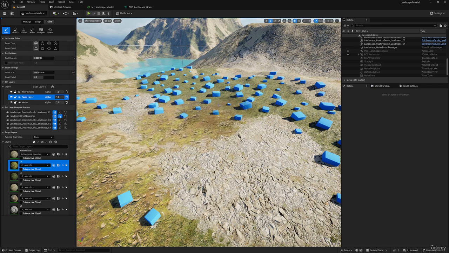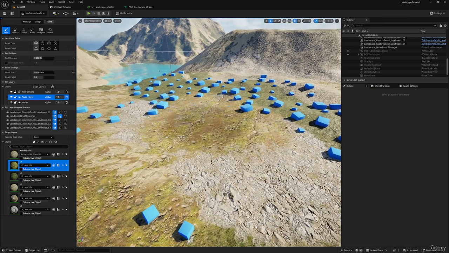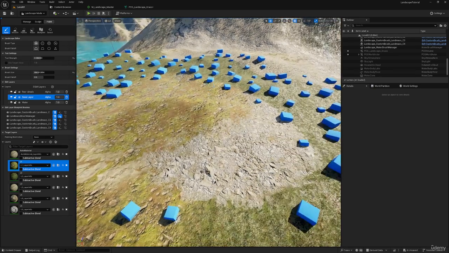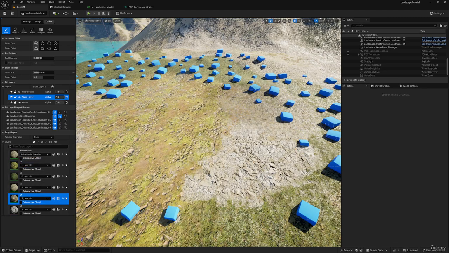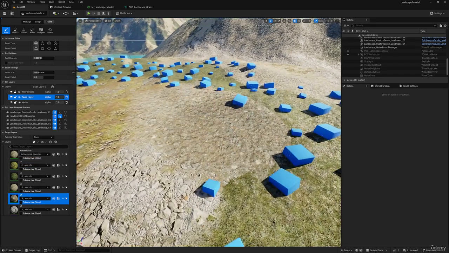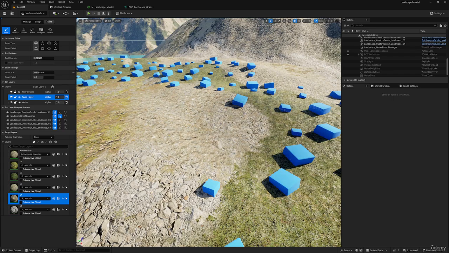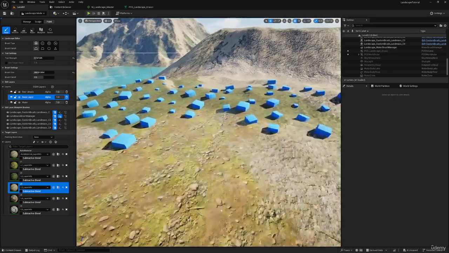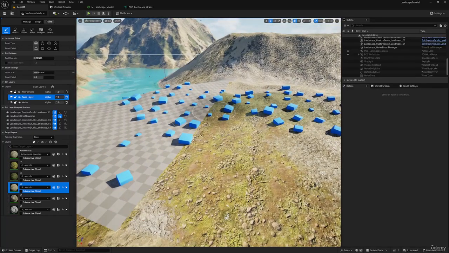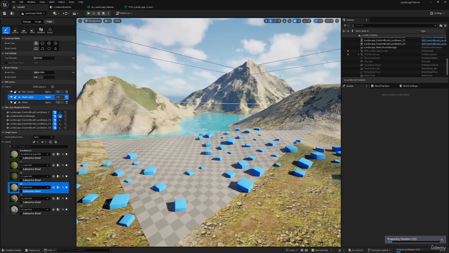So I can start painting something different. So I can start painting a little bit nicer. It's always a good idea to just leave it as it is, to just have something nicer to work with, and that's it. So every time you paint a layer 2, you will spawn the mesh.